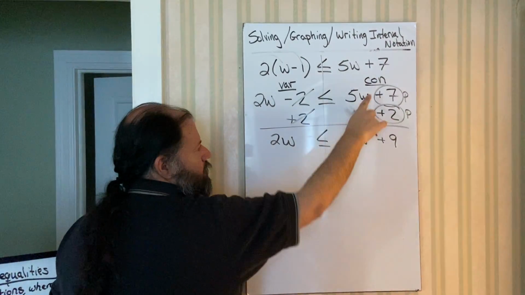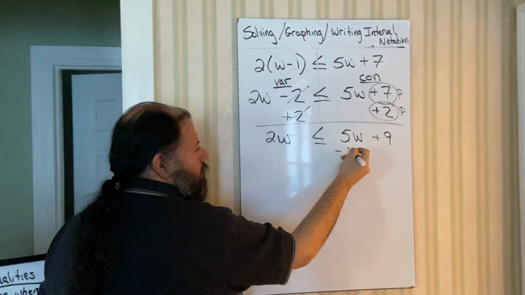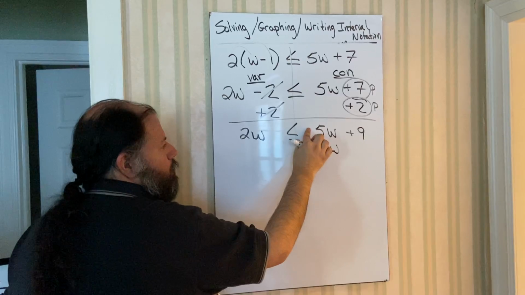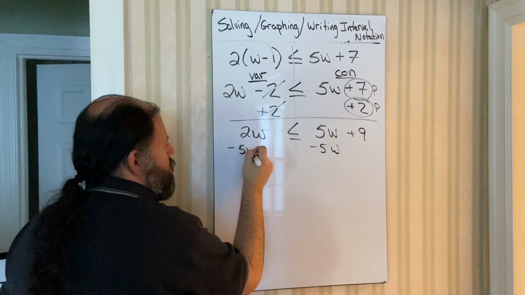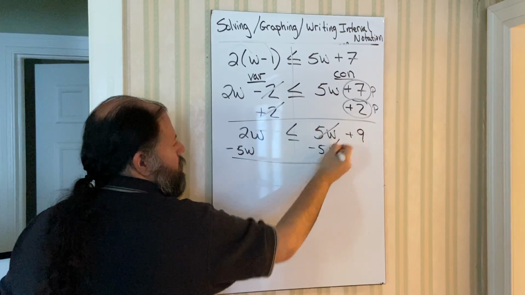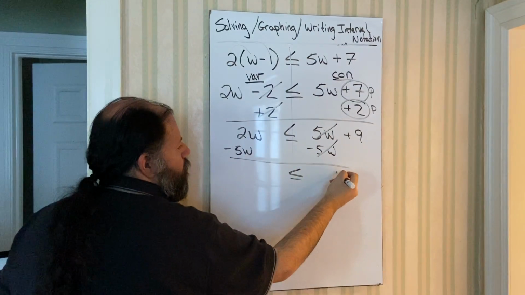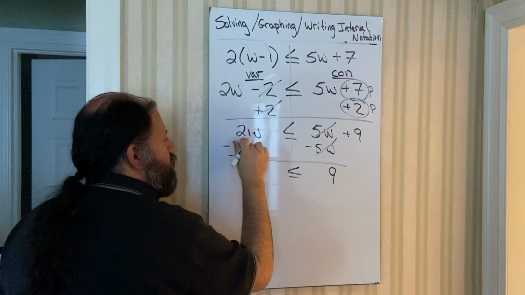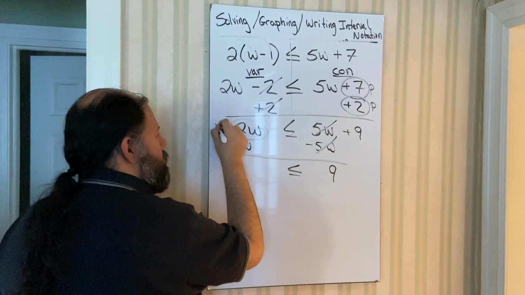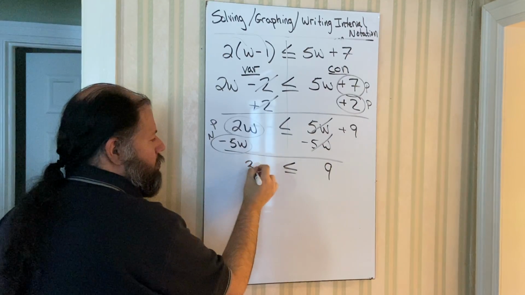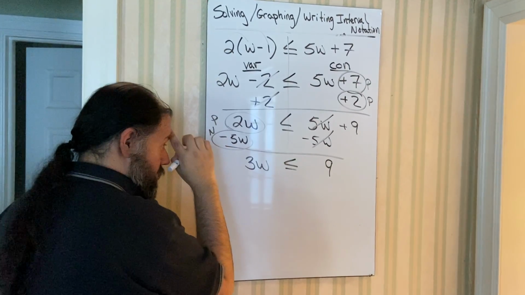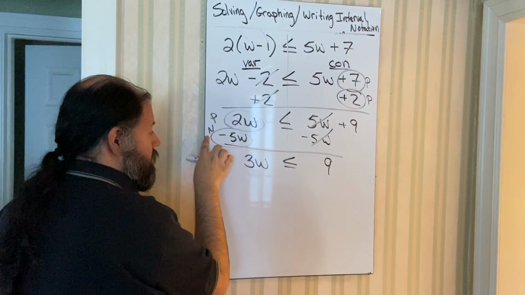Notice this 5w is not a constant, so it needs to move as well. So the opposite of a positive would be a negative. Whatever we do to this side, we have to do to the left side. They cancel out. This and this, one's a positive, one's a negative. So here we're going to subtract. We're going to get 3w. And who wins the tug of war? 5 players do. So team negative.